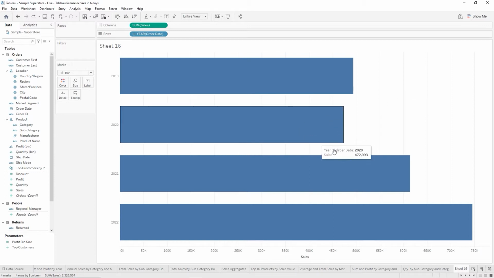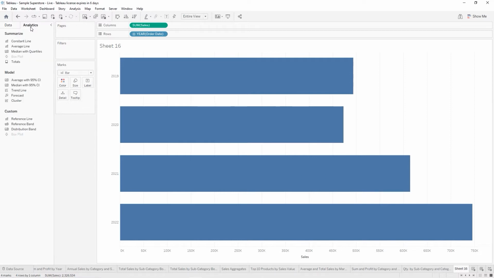Well, there's a couple of ways, but let's do it this way. On the left side, you're on your data tab in the field list, right? Up top, there's another tab called Analytics. We're going to go there. And under Model, you will see Trend Line. Now, when you start to drag it and drop it on your visualization, that's where you get to pick the type of trend line that you want. So we're going to drop it on linear. And it adds the line to the visualization.